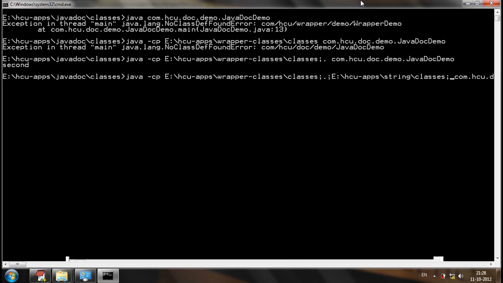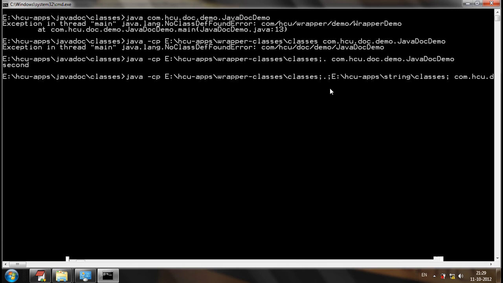Semicolon. Like this, between multiple paths, this is one path. This dot is one path and string classes is another path. Between multiple paths, the delimiter is semicolon.